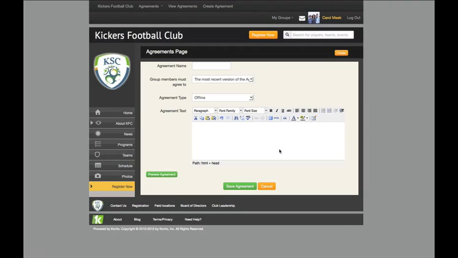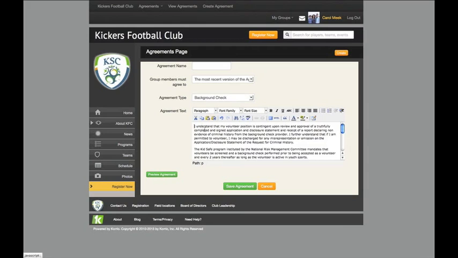So same idea as a text type agreement. You enter in your text right here, either by typing directly into the box or by copy and pasting. And the difference is that during registration, they'll be prompted to click on this. It will actually attach to their registration as a PDF. And in addition to that, it also timestamps into their profile page, and they always have access to it there as well. You can even enter in instructions for what you want your members to do with that agreement once they've printed it. For instance, please bring to your practice and hand to your coach, or send to a specific address.